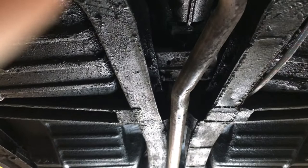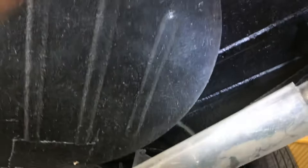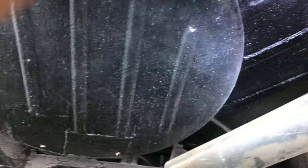Those outriggers look to have been replaced — they're in excellent condition. It's very common actually for the outriggers to be done. They have this sort of banjo-shape rear axle as I call it. Can you see the way it runs through the middle and widens out in the back? And depending on the application — Spitfire, Herald or GT6 — you will see a slightly different setup of the outriggers, but basically these body-on-frame Triumphs were very similar.